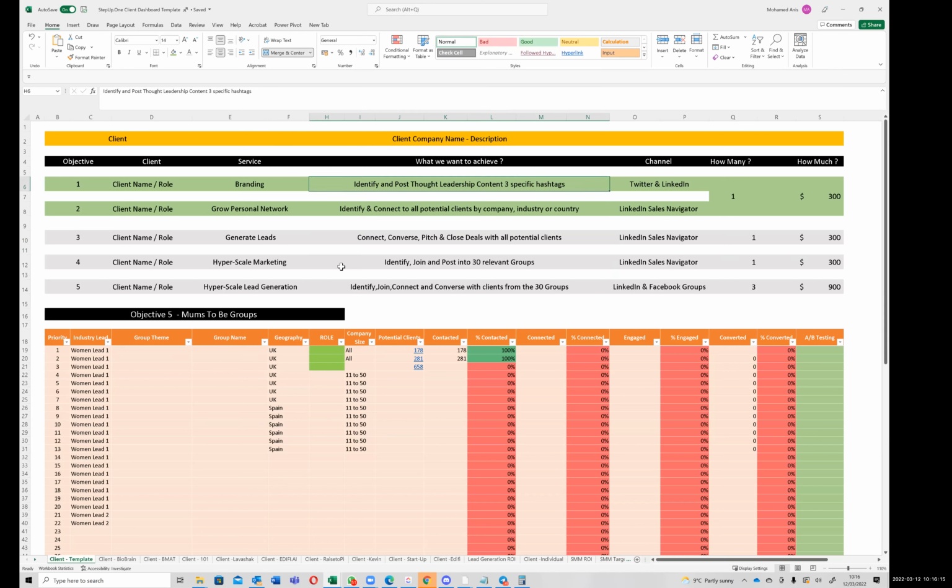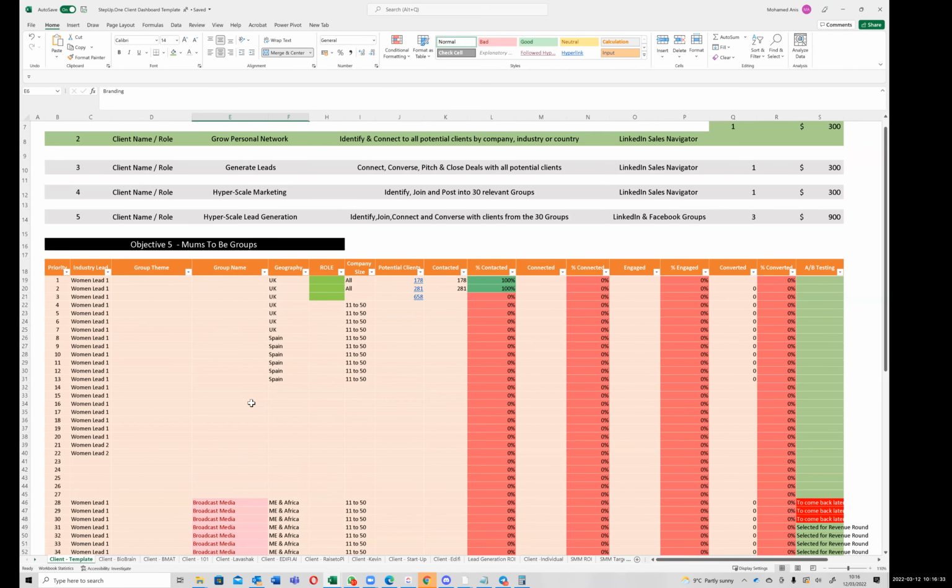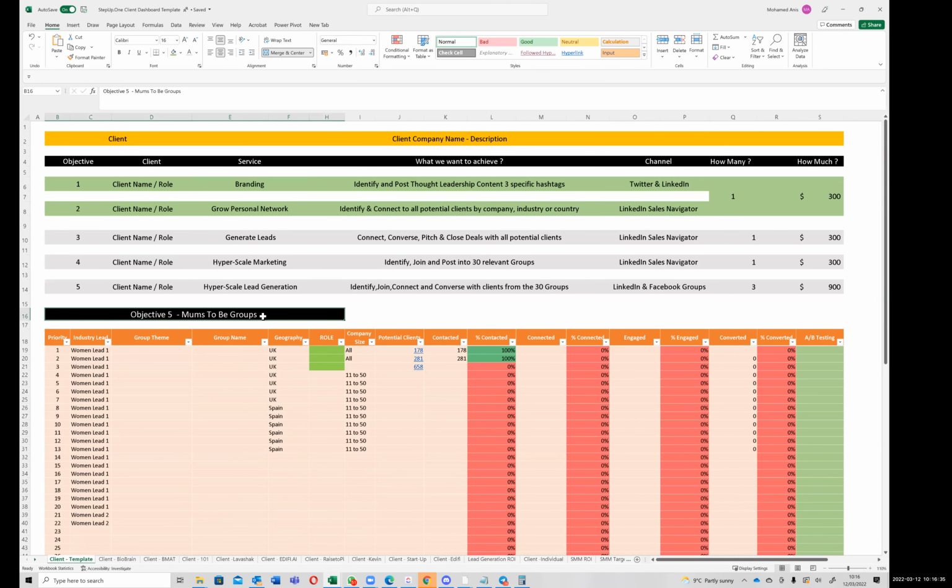Okay, so you have done that. Now, how do we do this branding? That's the first thing that we need to close, isn't it? Objective 1: how do we do the branding? And what should be the dashboard for that branding? It's always the toughest one. I've never dealt with it properly. But we must try to create a dashboard for this. Otherwise, we are going to slowly and steadily lose our clients.